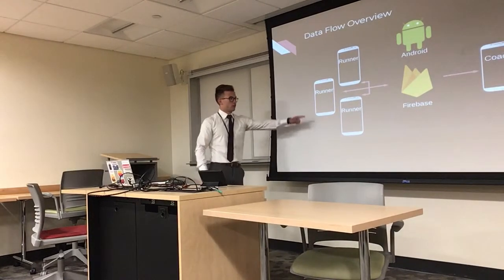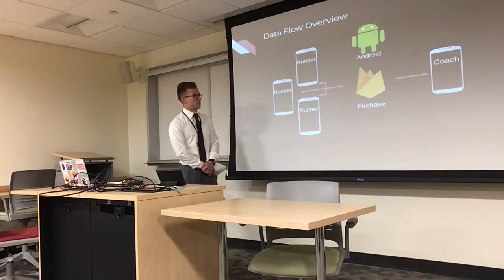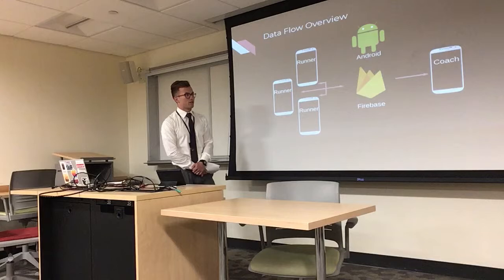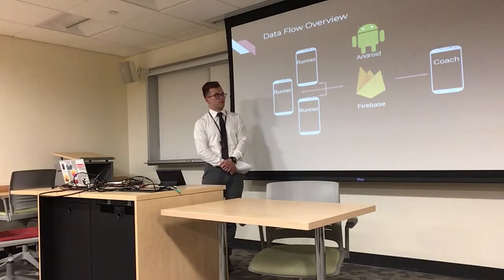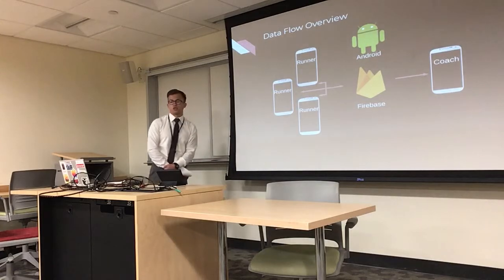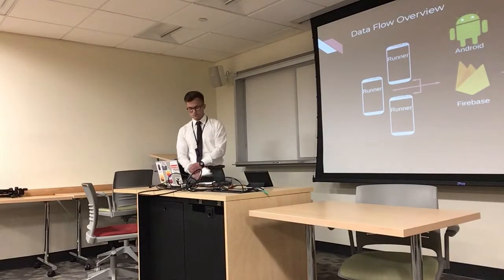If you take a look right here, a runner is actively listening to changes from a coach and sending out changes to Firebase. A coach has an instance of this database that they're listening on for each of their runners. Every time a change is found on Firebase, it is updated on the coach's view.